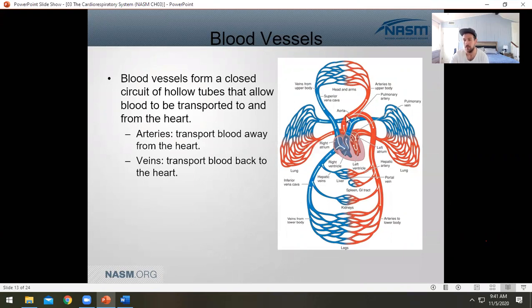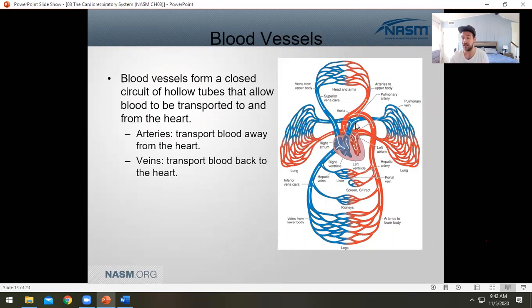So this is the biggest artery you've got. This right here is your carotid artery, and this is called your aorta, which isn't even necessarily an artery. It's kind of its own thing, but blood's traveling away, so we're going to call it an artery. So that is your aorta right there, and it will branch off and become your carotid artery over here. Then it branches off and travels down. If it's traveling down your arm, that's your brachial artery. And this is going to travel all the way around throughout your body. If it's going away from the heart, those are your arteries, right?